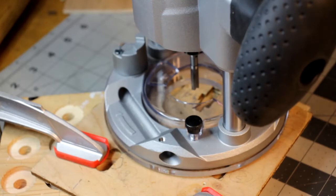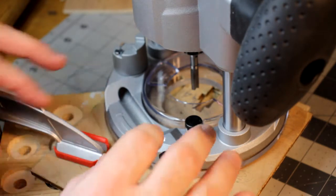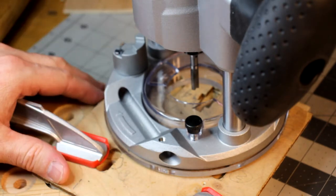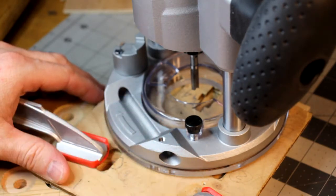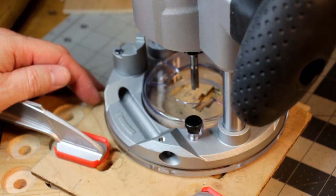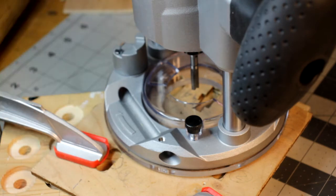All right, I'm back. Kind of skipped ahead a bit. So I've got this rigged up where I'm going to do some routing. I've zoomed in some. I've got the template on. This is still the test board that I'm working on. I haven't done anything else yet. I'm just practicing to make sure that the template and the routing is going to work out fine. So I'll probably route out a few of the slots and do some testing to make sure everything's good. And then I'll start looking at doing the real board, which of course is the point of no return.